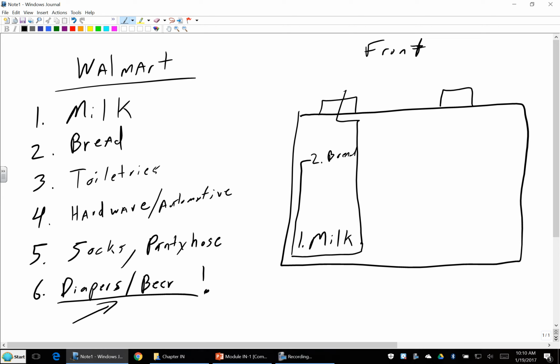Okay, so you've got two of them, milk, bread. Now you've got to get some toiletries. So you go all the way across the store over here, and let's suppose you get your toothpaste. Now then you decide that you're going to go down to right here, and you're going to get yourself a light bulb.